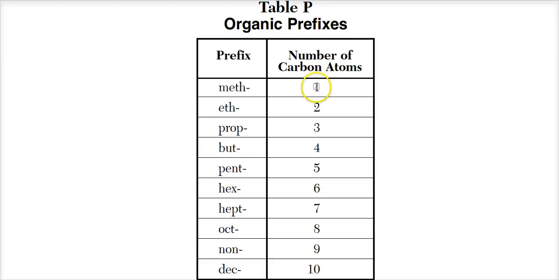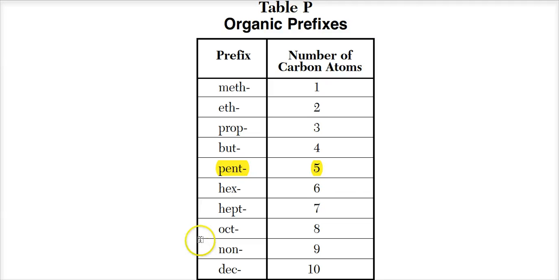So P tells you how to start the prefix. It's the pre-beginning of the name. And we have 5 carbons that we counted. So it's going to begin with a pent. Now I know all the choices had pent in there, but I still wanted you to know where to look for that.